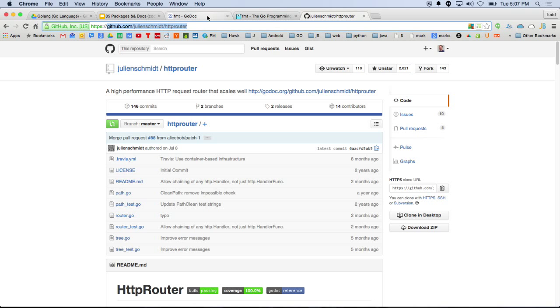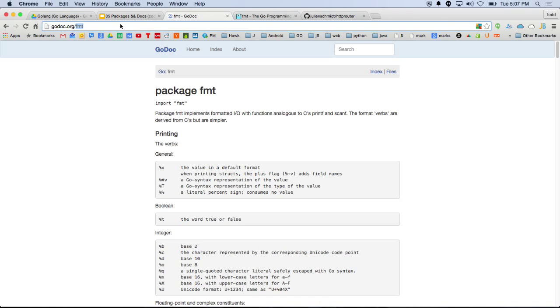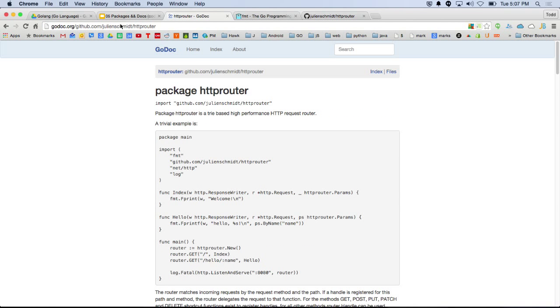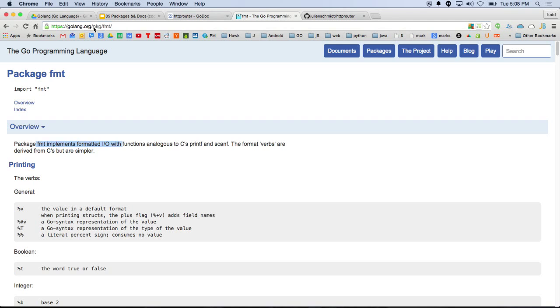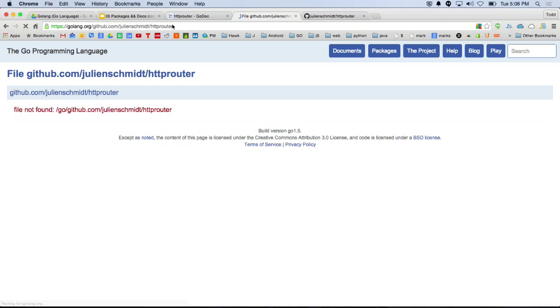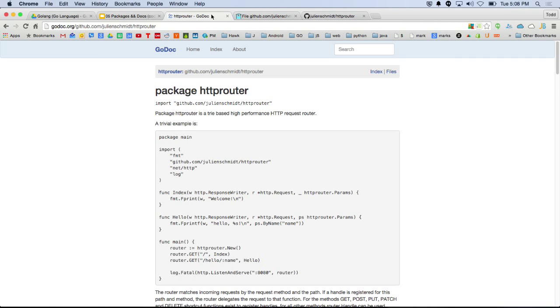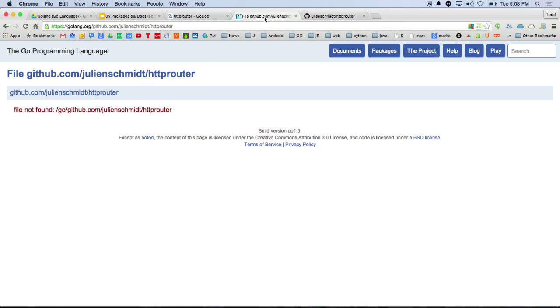If I put that in, moment of truth, there's the package httprouter. The unique name of the package would be github.com/julienschmidt/httprouter. I could find the documentation at godoc.org, but I couldn't find that at golang.org, which is only the Google Go SDK. godoc.org is everybody; golang.org is only Go.